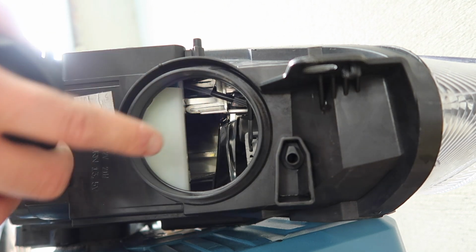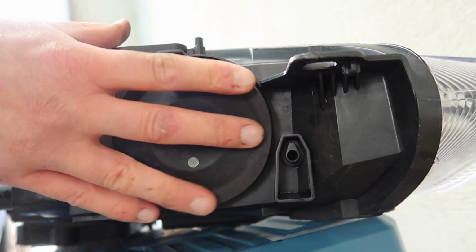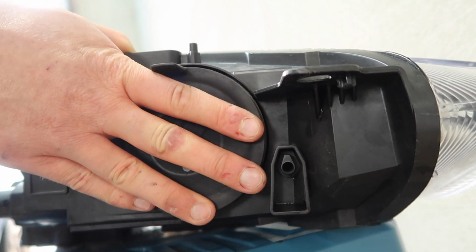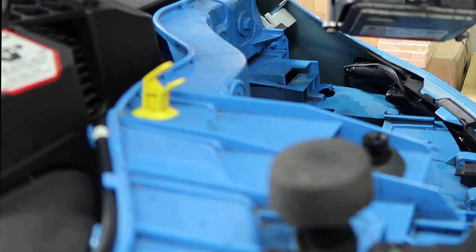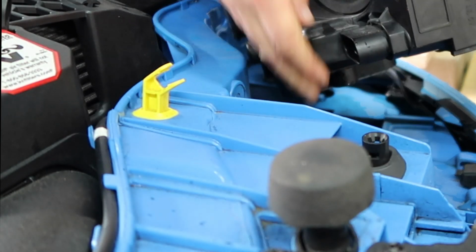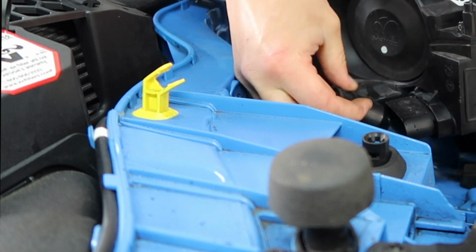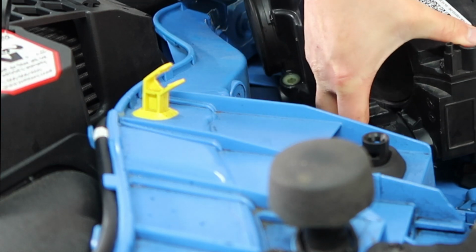So now that we have the bulb installed, the last thing to do before we get our housing back into the car is to put our rubber cap back on. Alright, there we go. Now we're ready to put it back in the car. Okay, first thing to do then is to reconnect our wiring harness. So just grab that. Make sure it's the right way around, of course, and click it in.